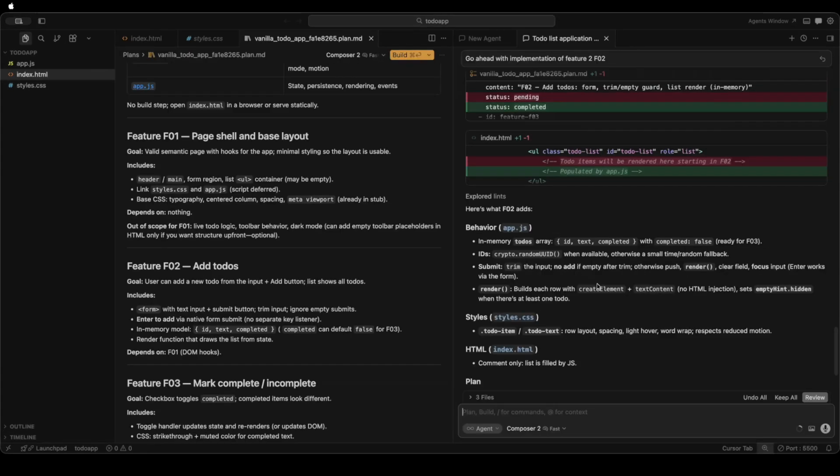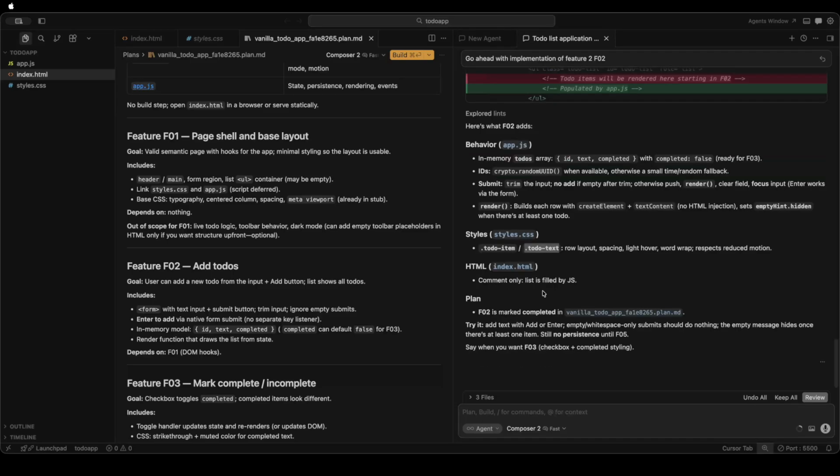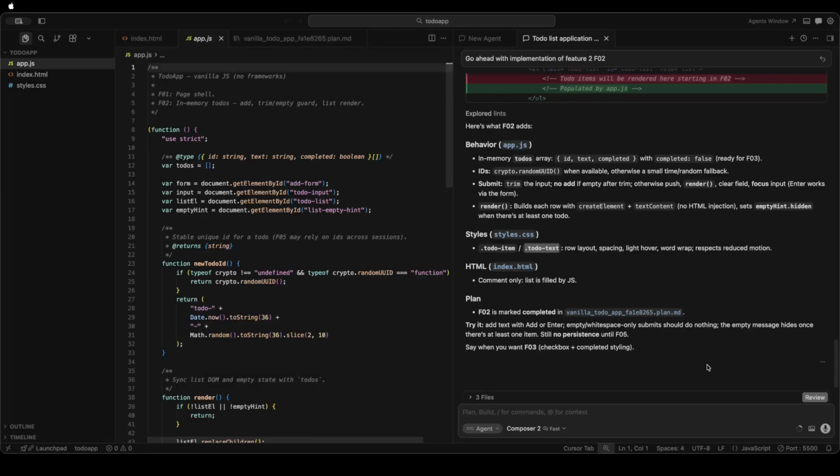All right, you can see here it has added a to-do item and a to-do text class. It has also modified the index.html file here, and it has updated the JavaScript file. So I'm going to keep all the changes and see how they show up.